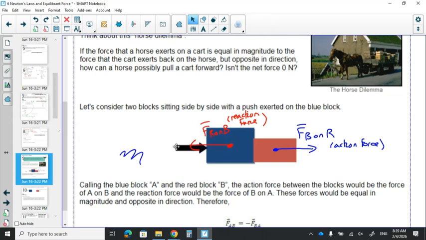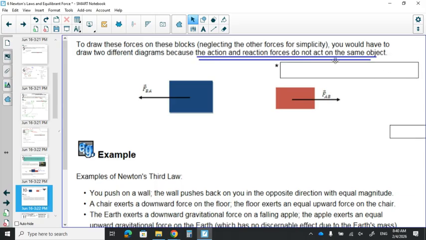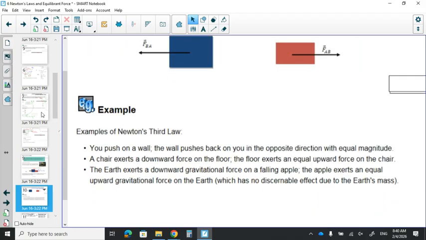And so why don't they cancel out? Well, the answer is because they're not on the same objects. How could they possibly cancel out? It's like a force on one side of the room on something and an equal and opposite force on the other side of the room on something else. They're not on the same objects. That's the answer to the weird thing. If we separate those out, they're just forces on separate objects. So the way it goes.